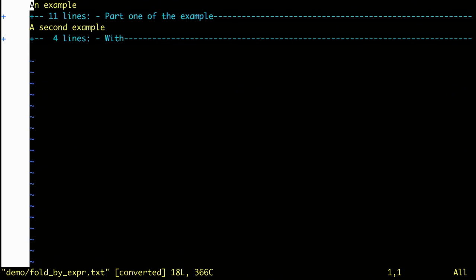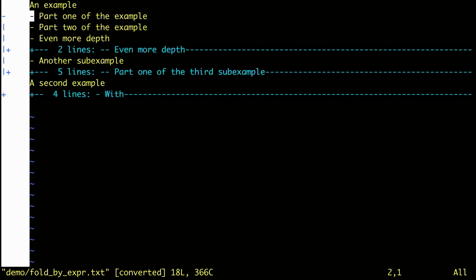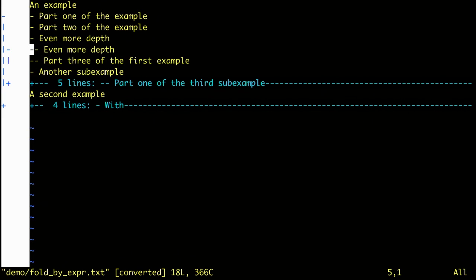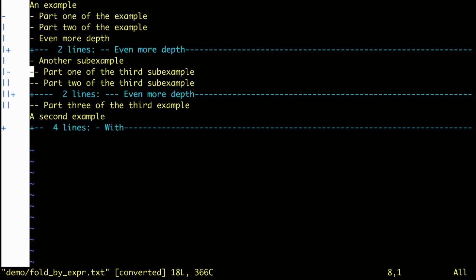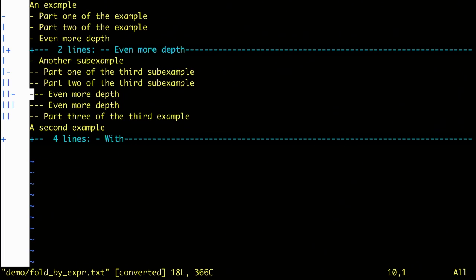And you'll see that what it's doing here is it's showing me that I have 2 folds, and when I open the fold up, it shows me that that fold extends for that range of lines and has 2 other folds in it. And when I open that up, it shows me, well, that fold has 2 lines in it, and I can close it up again and open the other one, and oh, there's another level of folding there.